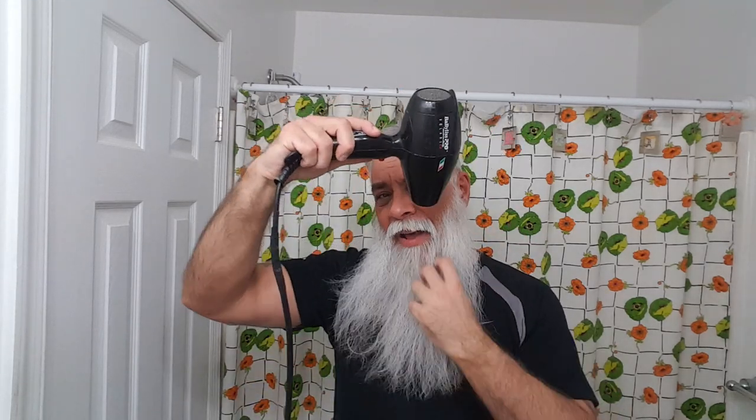Side beard, okay? So that's the effect that I'm looking for. Obviously a more groomed version. This area here, right below my soul patch, stays wet. So I'm just kind of getting in there. I'm getting ready to go out tonight. So I want to create my look. I don't want to be surprised by anything. Okay, that's off.